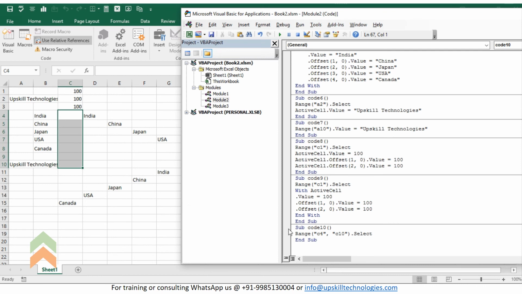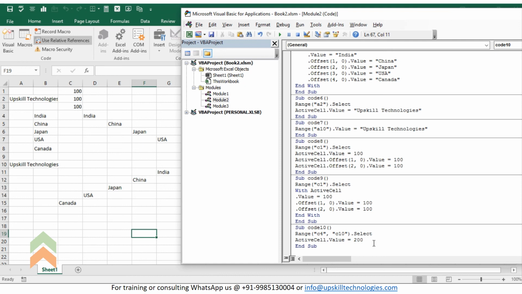But what you want to do after this is put a value, let's suppose 200, in this selection. How would I do that? I wouldn't write active cell dot value is equal to 200. I can write it, but when I say active cell, it means one single cell, but here I have multiple cells selected.